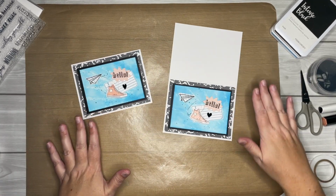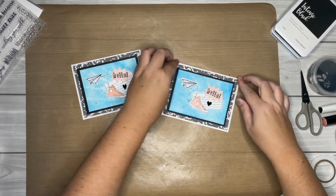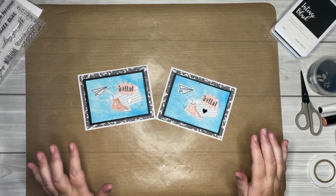Okay, so that is it. I think I got all of the elements on there. Isn't that so cute? I'm just so excited that my teenager liked something I did, honestly.